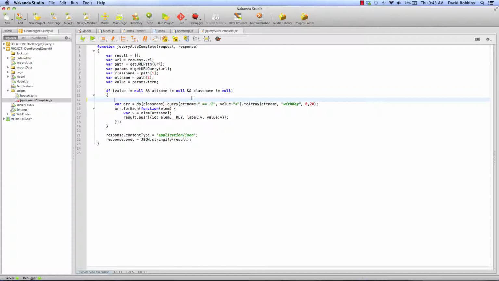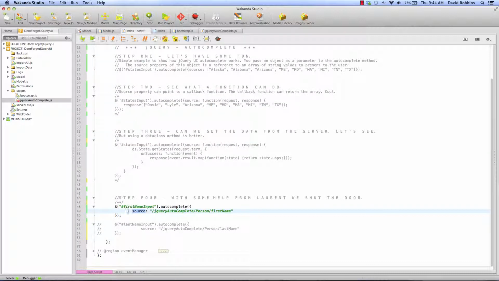And then once we get the query, we do a toArray of our attribute that we pass in, and we basically loop through that array and get this result object in the form that jQueryUI would like it, and we set that in our response body, and when this function is done, it will return this response body.